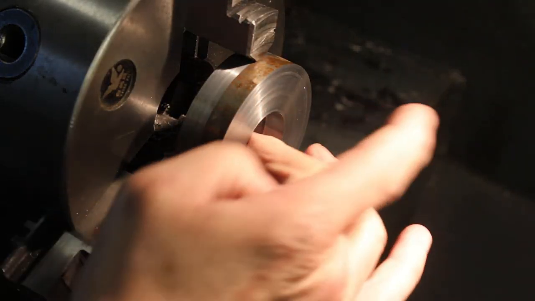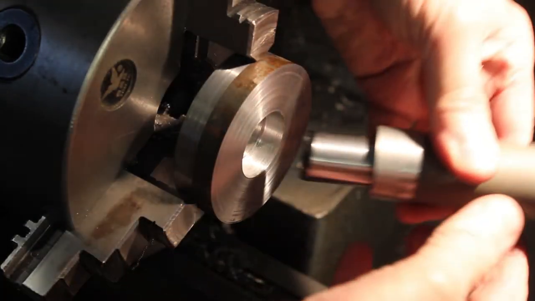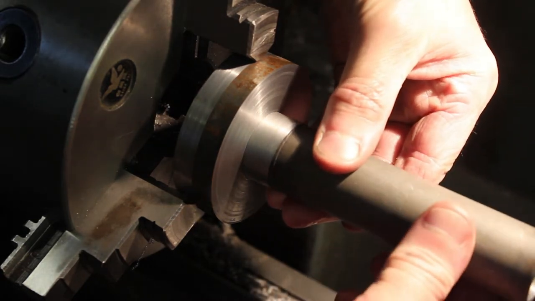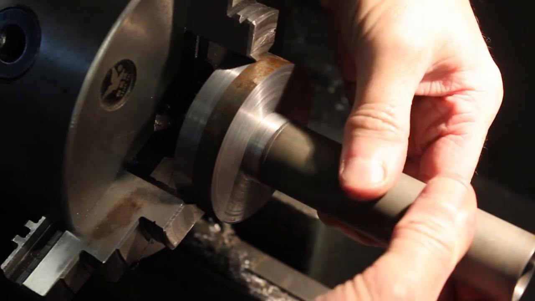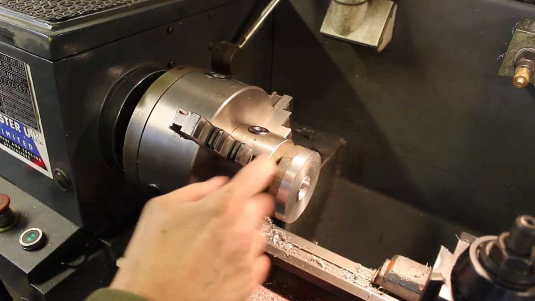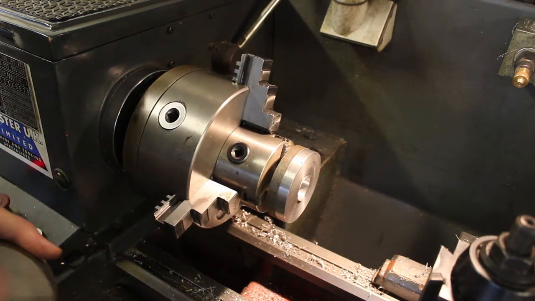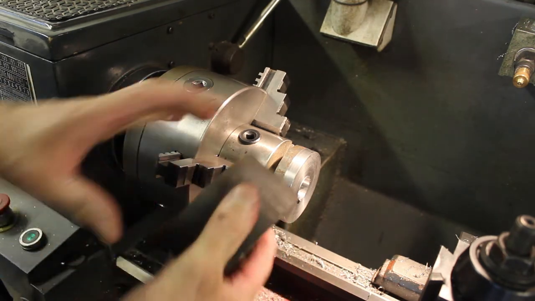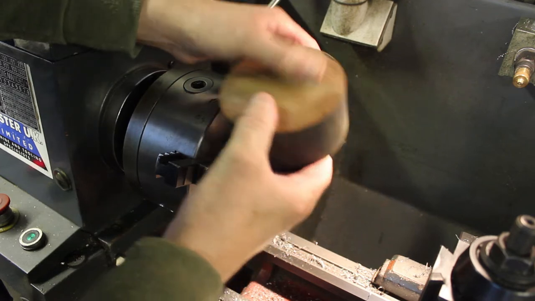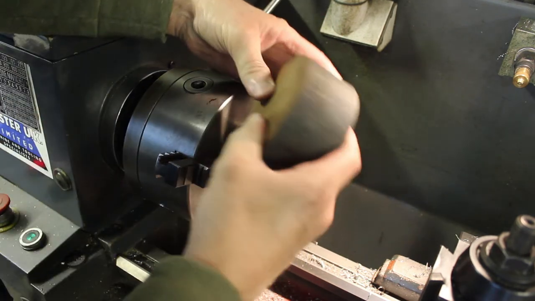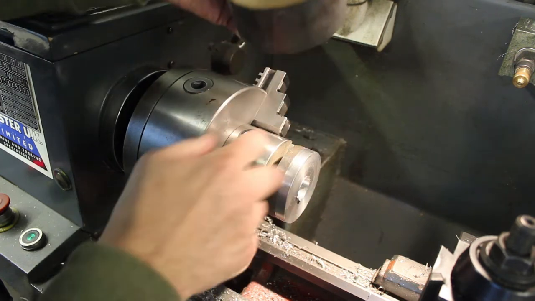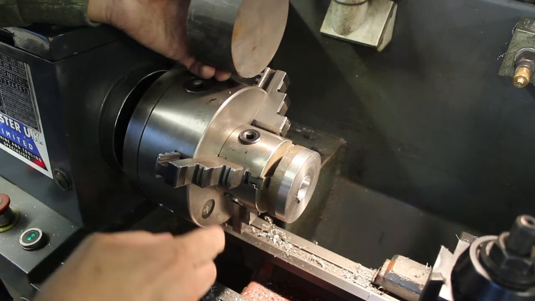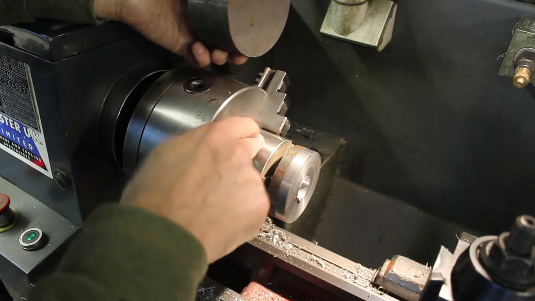That should be a nice snug fit. I've done a little bit of deburring. So let's just try this in. Oh, spot on. Do you know, this is a pretty sketchy one chuck holding another chuck and then the work. I mean it's destined to go wrong isn't it? I do have another piece of cast iron which I should really turn myself up another arbor backplate for that chuck so that I can put it straight on the nose of the lathe because I use this quite a lot. Anyway, that's for another day.